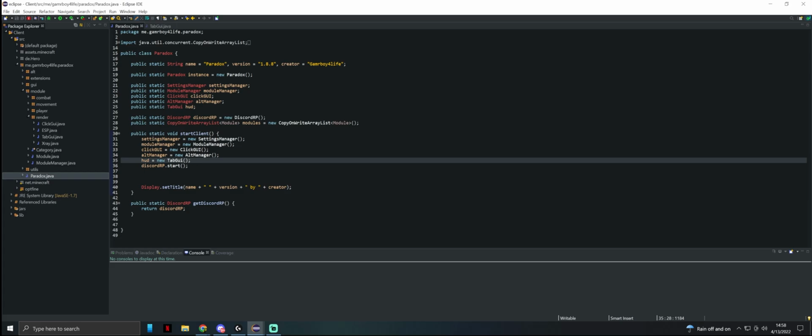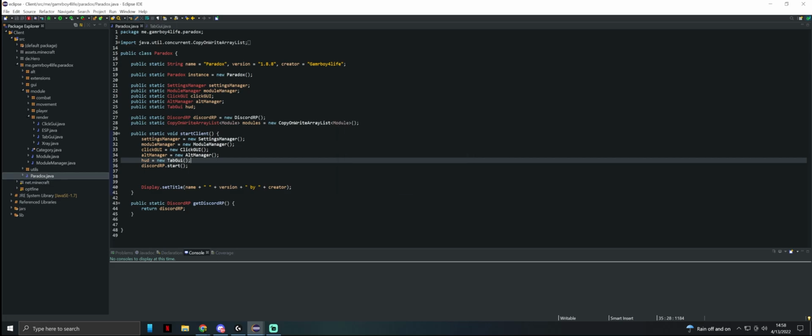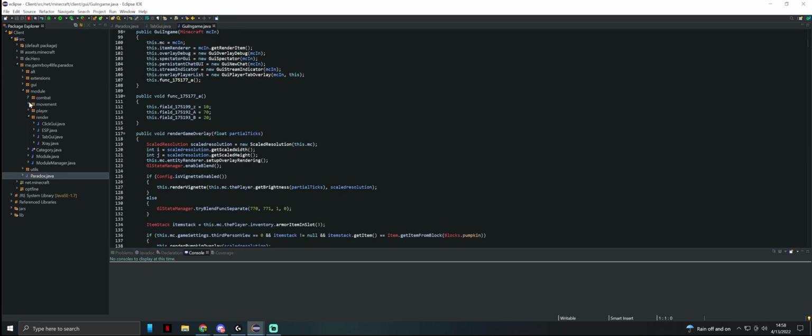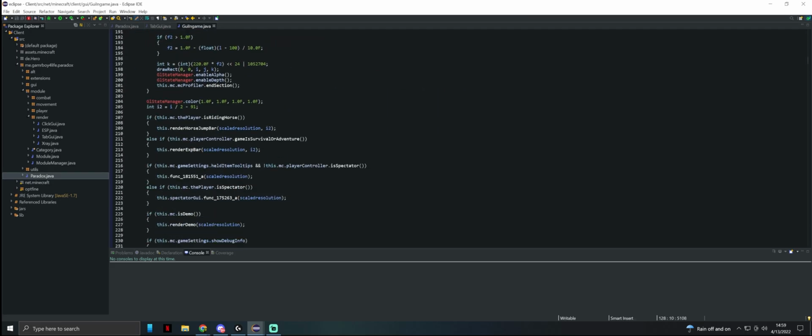I'm gonna be stumbling. All right, so now that we initiated it in our client, we actually have to initiate this inside of the Minecraft code. So we're gonna press Ctrl-Shift-R, and we're gonna look up GuiIngameHook. Now, there's been ways where people have linked this to, let's say, their GuiIngame hook. I was messing with it. For some reason with this client, I just can't get it to work. So we're gonna be doing it this way.